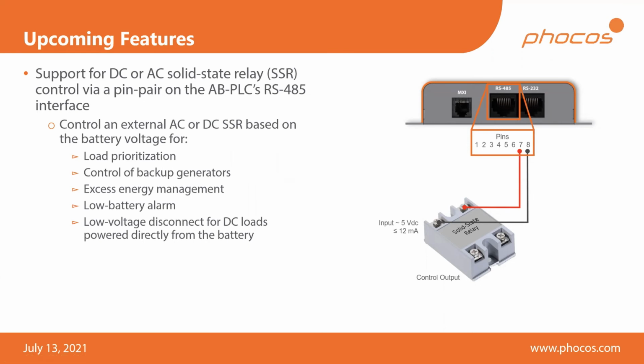So in other words, depending on what you're controlling, what you are switching, if you're switching a DC load, for example, then you will need to use a DC solid state relay. And if you're switching an AC load, you will need to buy an AC variant of the solid state relay.